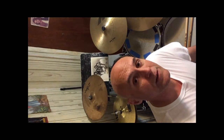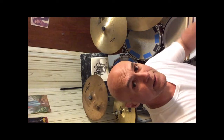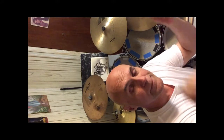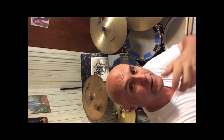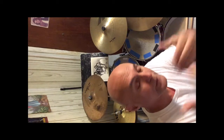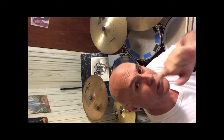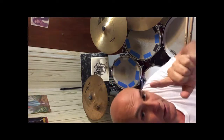I'd like to show you how I do it and how I keep the eighth notes going on the hi-hat, because a lot of guys are doing this crossover stuff. I sat down and tried to devise a way where I'm not doing all this excessive motion, so it's easier to keep the groove going. I'm going to break it down for everybody — first I'll play it in real time, then I'll break it down slowly and try to count it out for you. Here goes.